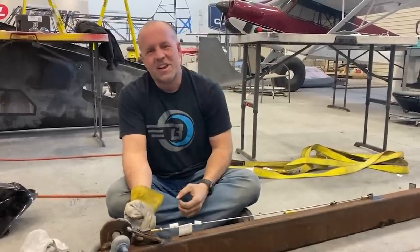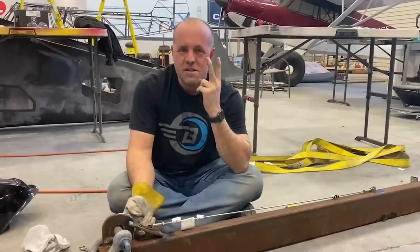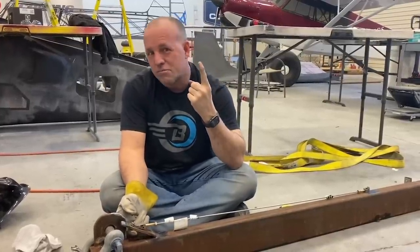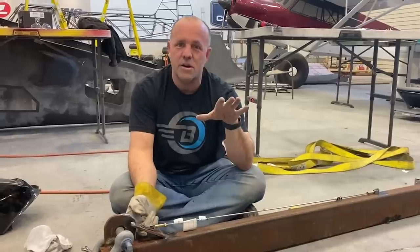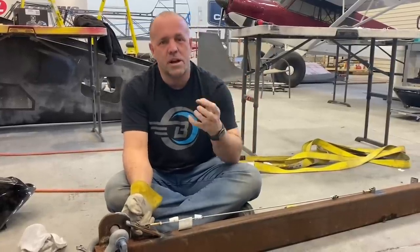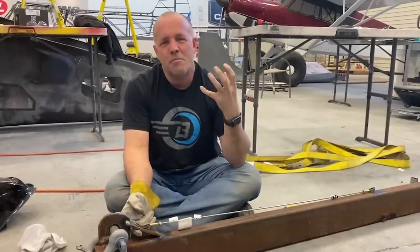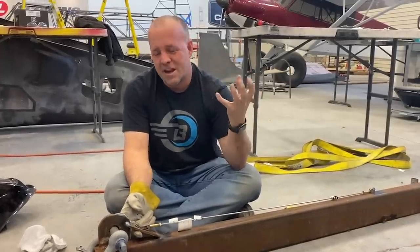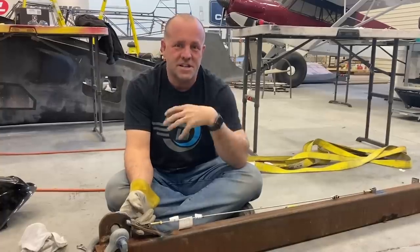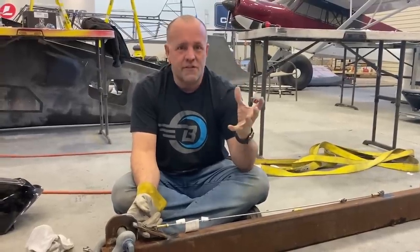So we get in debates all the time with our engineers, and it was attack everything with at least two or three approaches, one of which was on computer, which we do a lot of, and we do a lot of FEA. That means finite element analysis, where we can put it in the computer, stress it, pull it, test it, break it. But we like to do contests within our company, and I still love that strategy today, even though it's been a couple years since we sold that engineering firm.